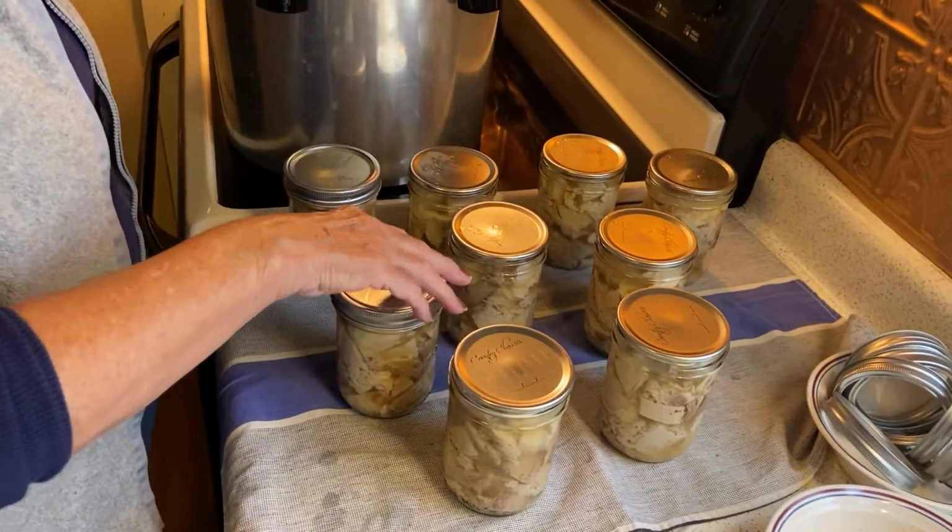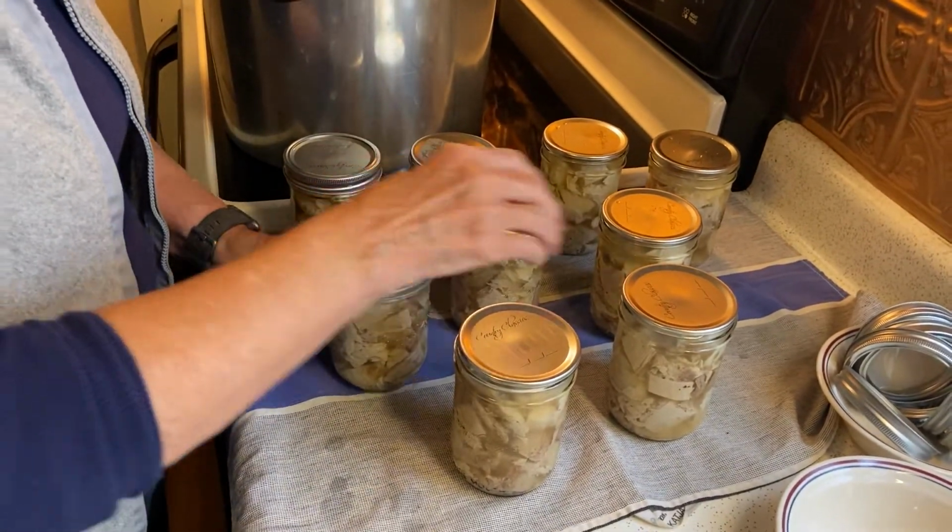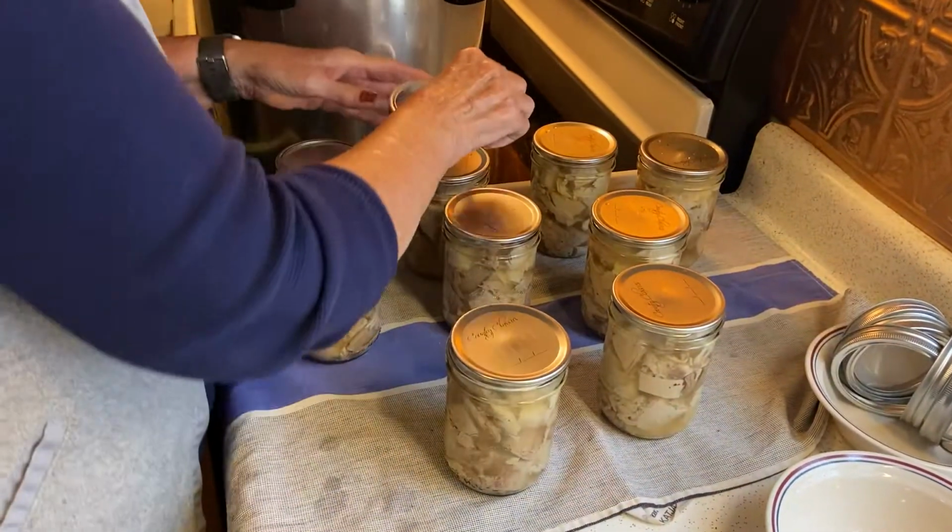We've got our canner, water in our canner, and it's not boiling, but it's warming up.